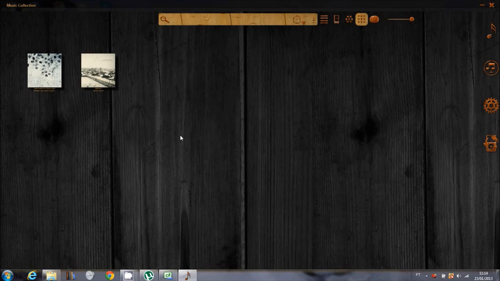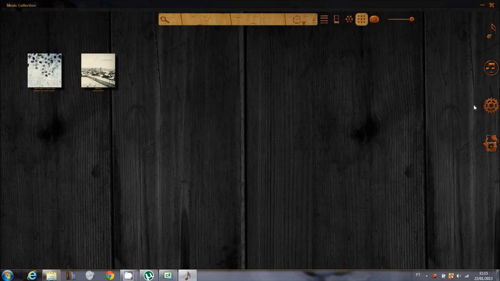Many times, just after importing files, you have to make some minor corrections or change the cover art, for example. Let me show you quickly some settings you can choose to change a little bit the way it imports files.